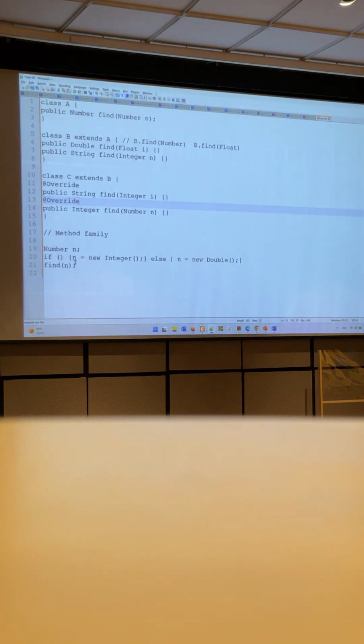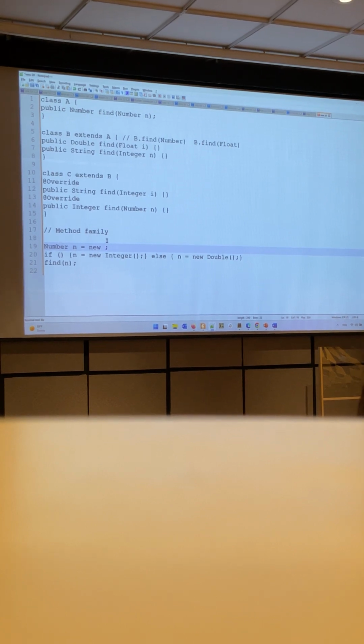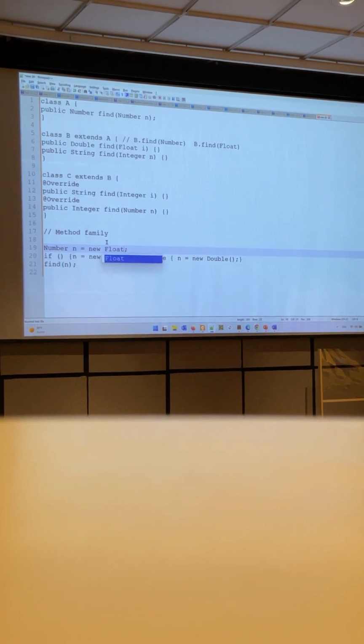Let's rework our example here, with a float, for example.